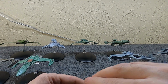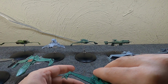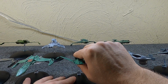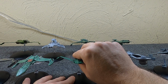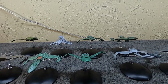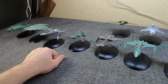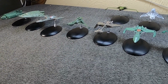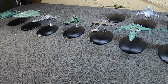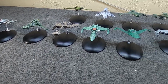So we kind of see the different classes and types. You've got your main full battle cruisers, then you have your scout patrol ships, and you have your little attack ships in the Enterprise era. And it shouldn't be a surprise that fully half of what's on the tables is from Enterprise, because they featured the Klingons a lot and they were able to make ships easier in that time period versus getting into practical models.